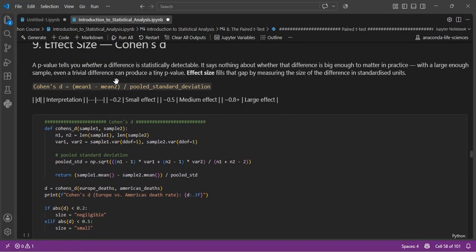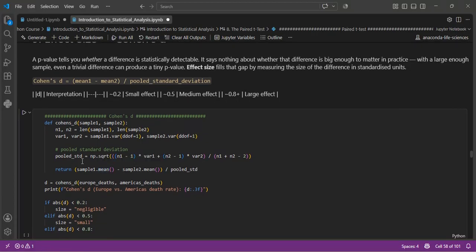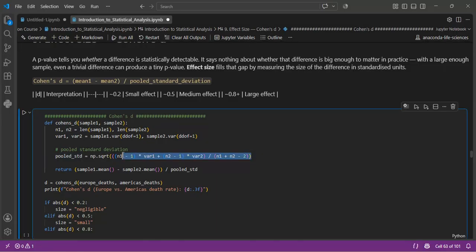Now, once we are done, we are going to calculate the pooled standard deviation. So the pooled standard deviation, this is the equation that actually solves it. You can see that in this case, we are implementing the NumPy square root. So why is this so?